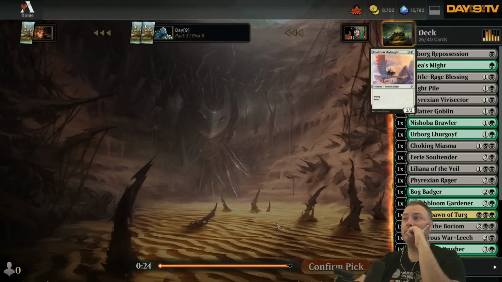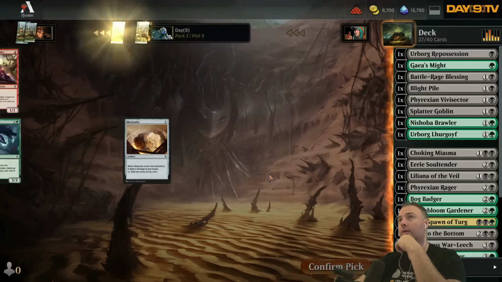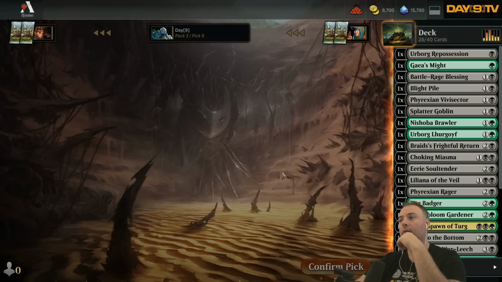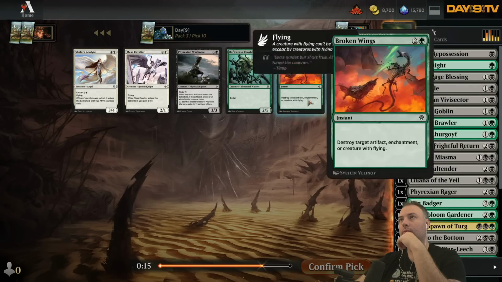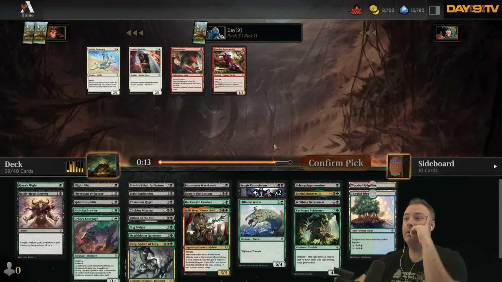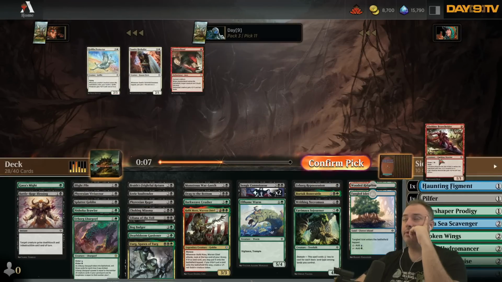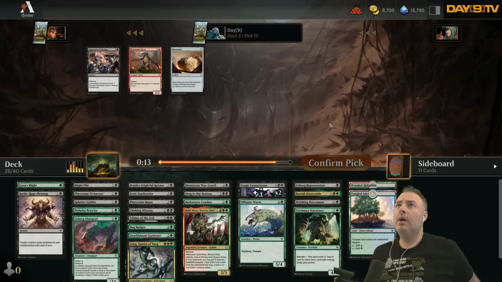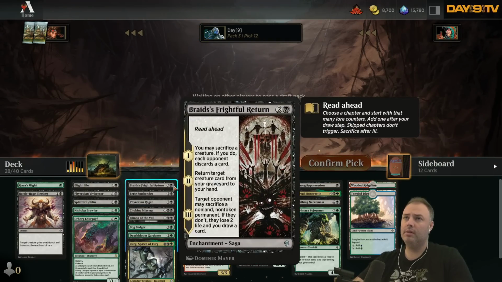Sure. I actually think I would like Braids' Frightful Return. All luck. I don't know. Branch Red. Give me the Branch Red. We have quite a lot of cuts to make. Quite a lot of cuts indeed to make. Yeah, I'm not feeling incredible.